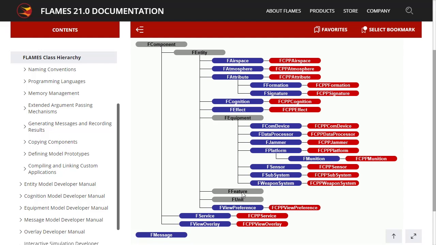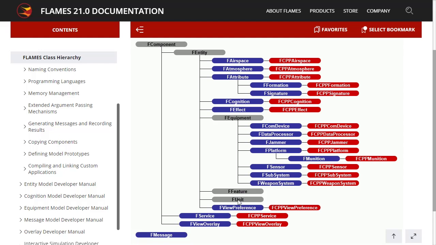We don't have any example feature models that come with it. We just list it here because it's another environment model that's pretty important. All the feature models that are used in Flames scenarios are part of the Flames product line. Even though they're models, we provide models built into Flames so that you don't have to write them. So this would be roads and buildings and areas and bodies of water. Flames provides models for the terrain, as well as for things that are embedded in the terrain or lie on top of the terrain. So we just list them there so you know that they're also a subclass of entity.